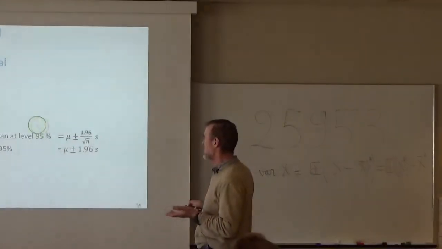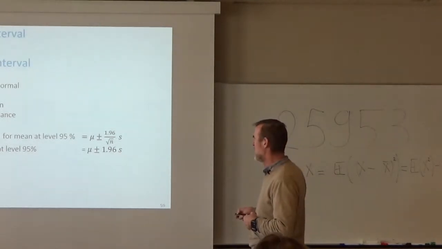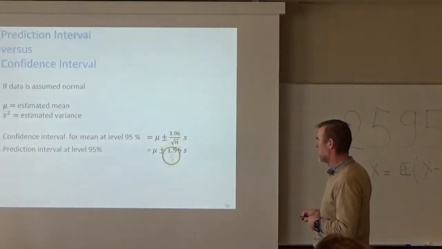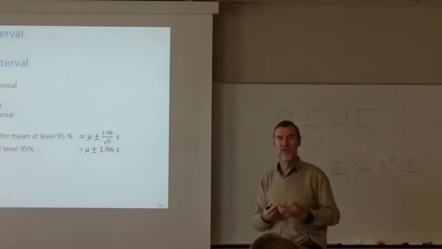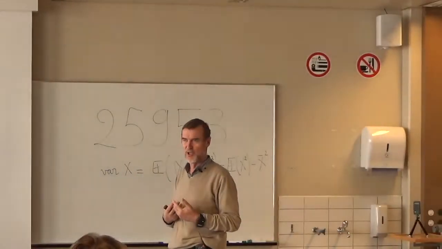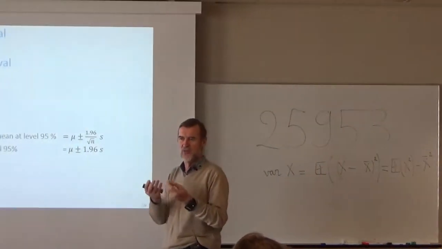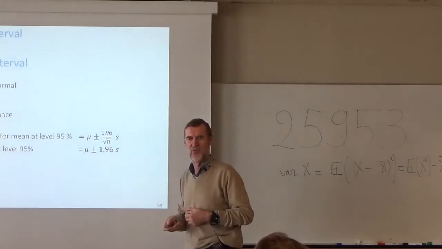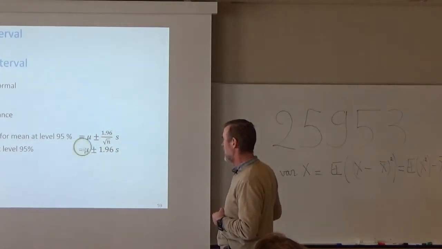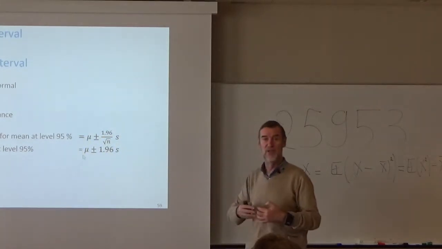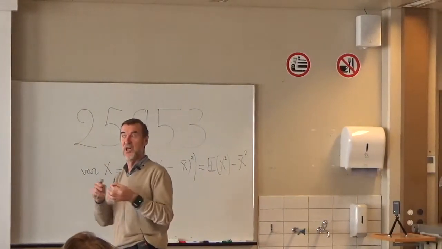If I have a data set, I estimate mu, I estimate S, by one of the two formulas for S we have seen before. If I do this versus that, what am I doing? Here, when I have the square root of n, what I'm doing is in fact finding a confidence interval for the mean, which is very often what we want. We say this thing is on average so much, and how much uncertainty is there about my estimate of the mean? If I have this other thing here, it reflects the variability of the data also, not just the mean. I accept that the data is variable and I would like to know what's the mean.